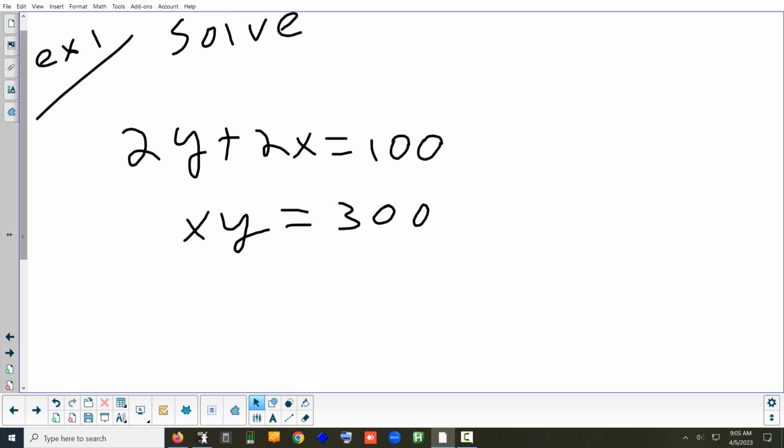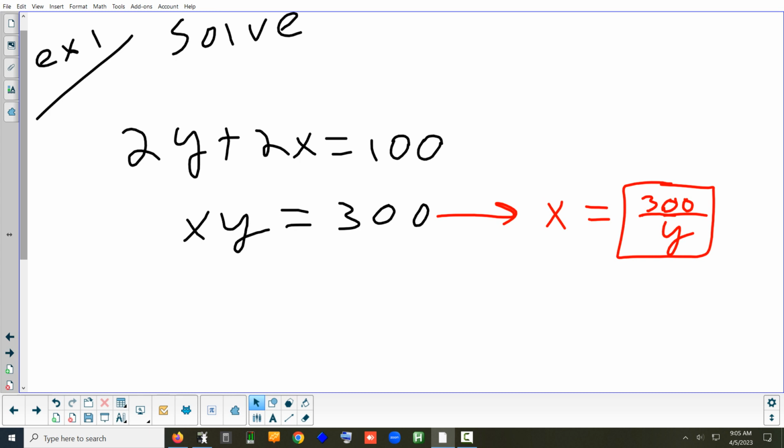All right, so first thing, we're going to decide which equation we want to try to get a variable by itself in. Do you think it's easier to isolate the X or the Y in the top or the bottom? Declan? I'd say the bottom. You can really do it in one step. Which variable, Declan, do you want to get by itself in the bottom? I'll do X. So if you get the X by itself, what would be in this box? 300 over Y. Yep, 300 over y.